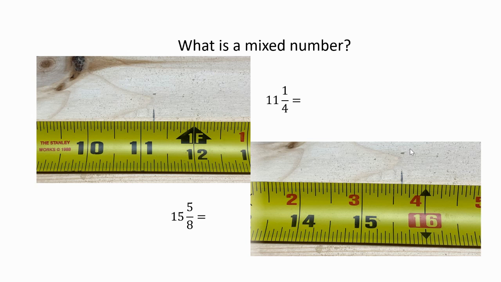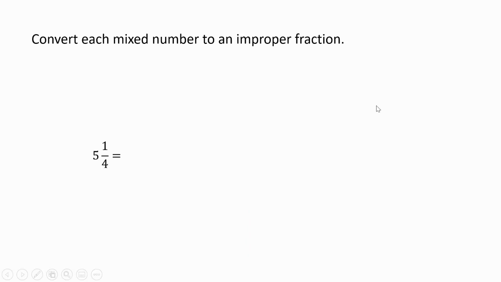So let's look at dealing with these mixed numbers and improper fractions, how we can use them. What we're going to do is convert each mixed number to an improper fraction. Let me give you some background. You have a mixed number, and they say mixed, so you have wholes. The 5 is a whole number, and the 1/4 is a fraction. They're mixed together, right? So you have a front number, a top number, and a bottom number. Those aren't mathematical terms, but just so we can understand it. So how do you take this mixed number and turn it into an improper fraction, meaning you don't have the mixed part, you just have the fraction part.